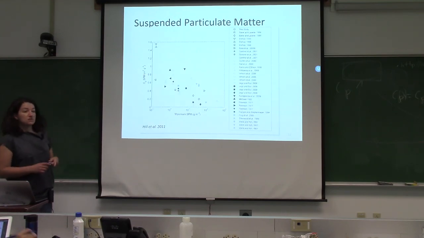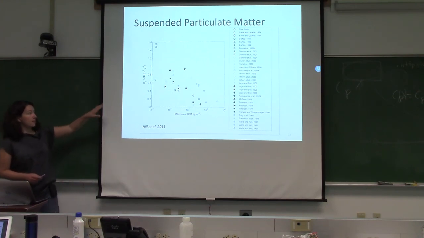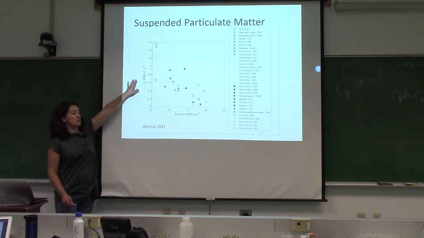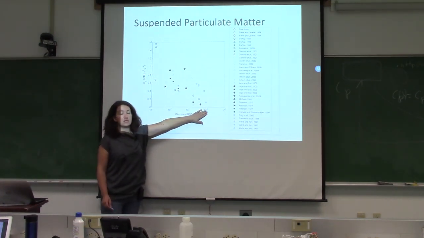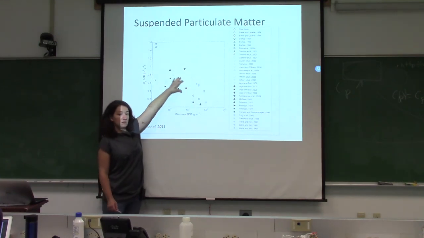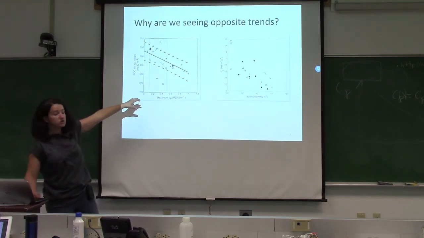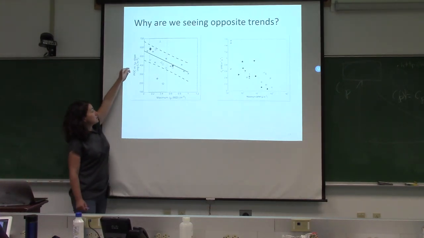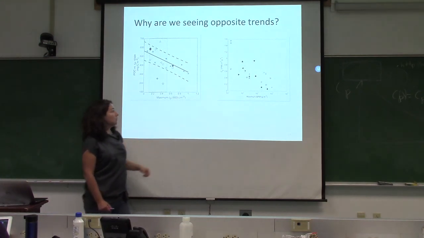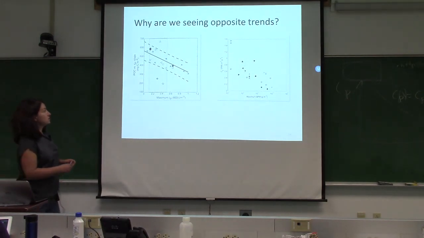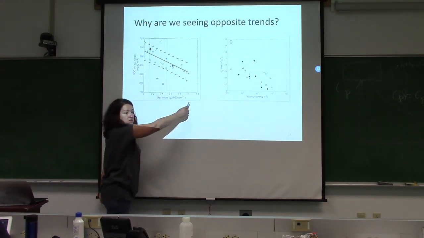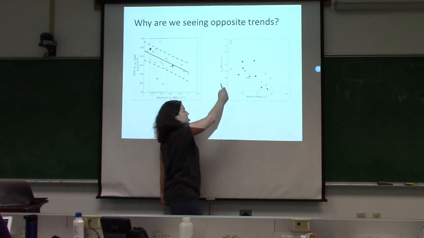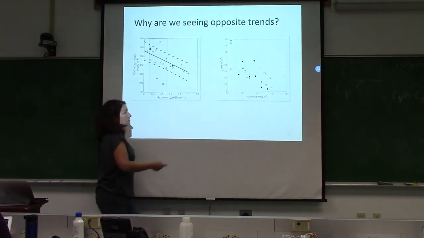And this is the graph that you saw yesterday, and Emmanuel has shown you the slope of the relationship between attenuation and suspended particulate matter as a function of increase in SPM, following this direction. So it looks similar to that plot that I've made, no? You can start comparing them, and you can see that these things are actually flipped, no? So where are we seeing the opposing trends? Here I'm looking at particulate organic carbon versus attenuation as a function of increase in mass, and here I'm looking at the opposite slope as a function of increase in mass.